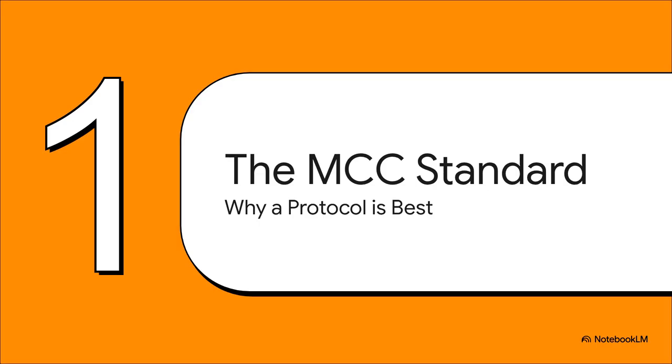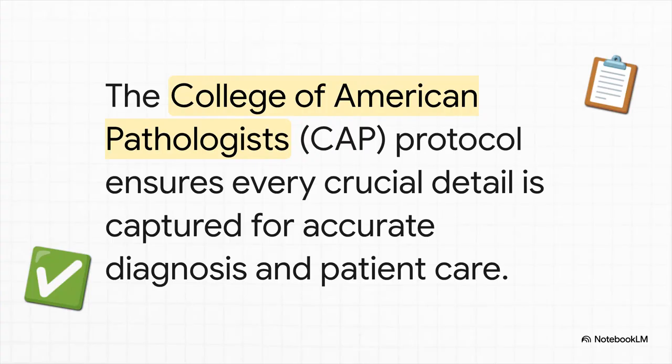Okay, first things first, the MCC reporting standard. With an aggressive cancer like this one, consistency isn't just a nice little bonus. It's absolutely essential for making sure patients get the right treatment. And that's exactly where the CAP protocol comes in. Think of it as your ultimate checklist. Using its synoptic format forces us to systematically address every single core data point, from the tumor size all the way to the nodal status. This means oncologists, surgeons, radiologists, everyone gets the exact same high-quality info every single time. It's really the standard of care.